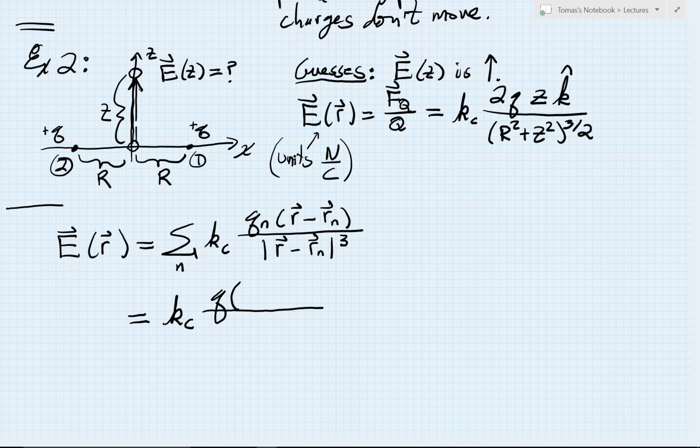A vector is an instruction. A position vector in particular is an instruction of how to get from the origin to the point of interest. In this case, the instruction would be go a distance z along the z-axis, or more specifically in vector language, go a distance z in the k-hat direction. And the way we write such instructions in vector language is we give the magnitude, or the distance, z, and then we write down the direction, the k-hat direction. Very good. So that translated the vector r.